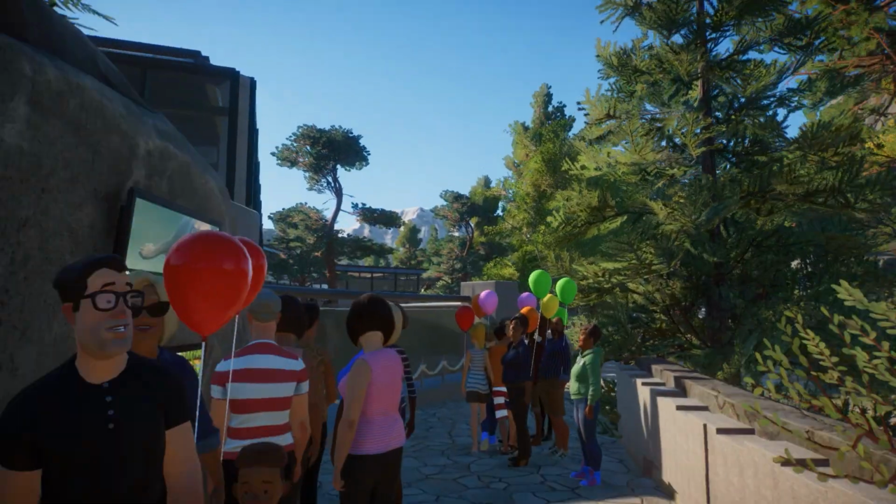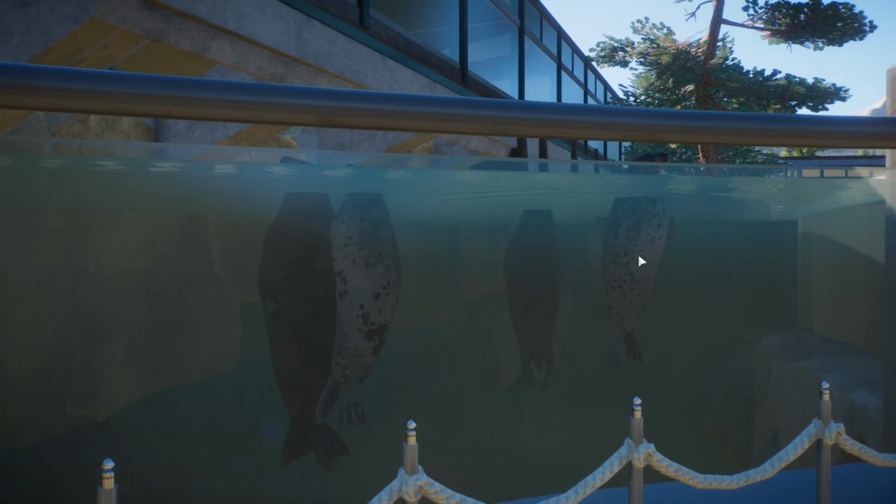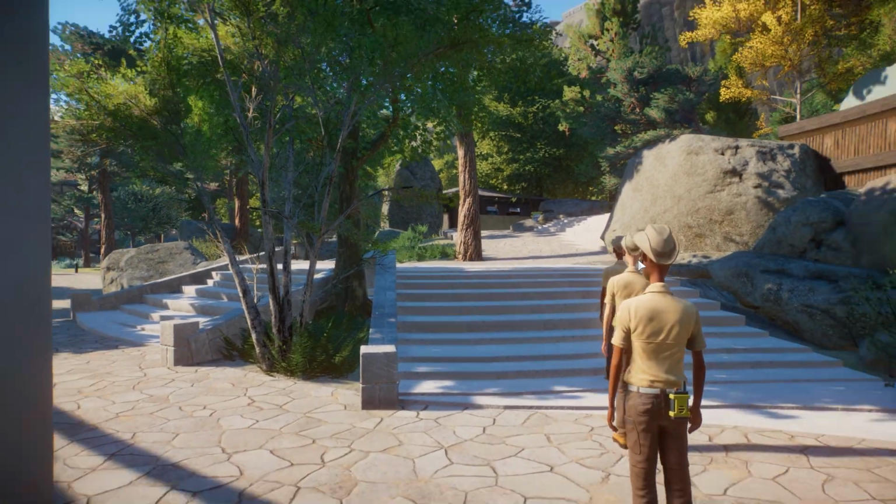And now as we go further, you can see on the left hand side, by the way, we have all the wonderful seals in the water. I think there's still the issue that they can't get out of it, and this is why they're all hanging up in here. Oh, whatever, they're just having a good time, I guess.